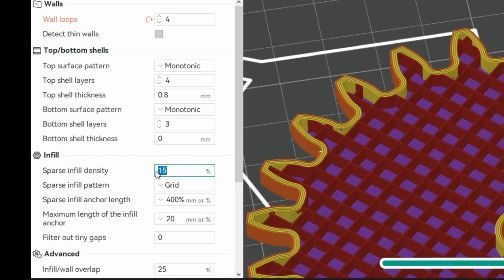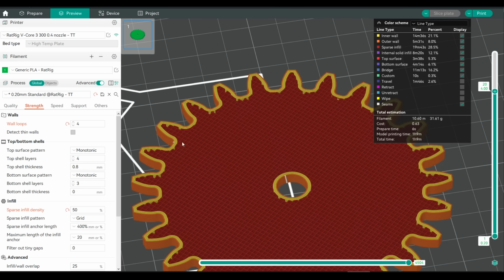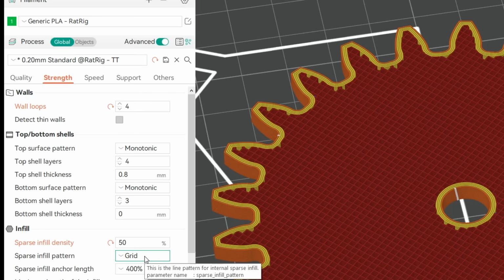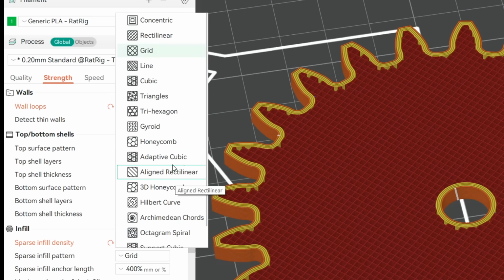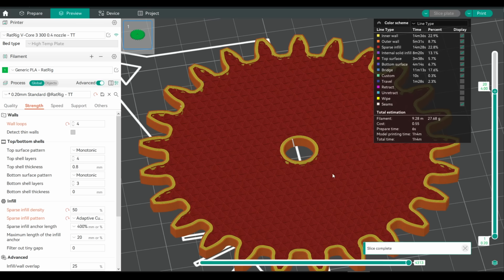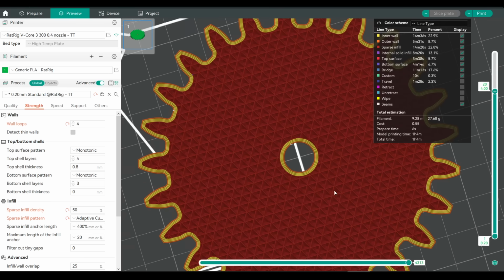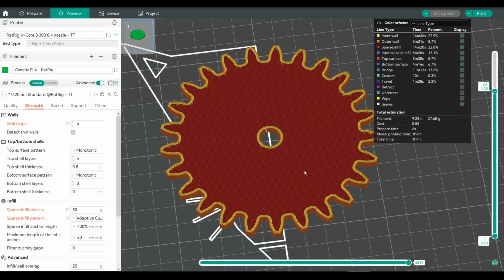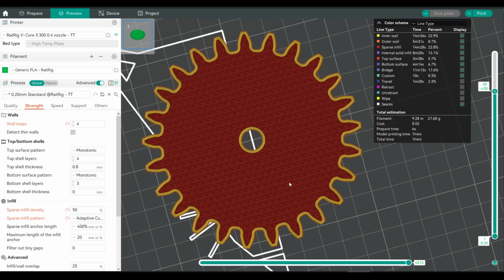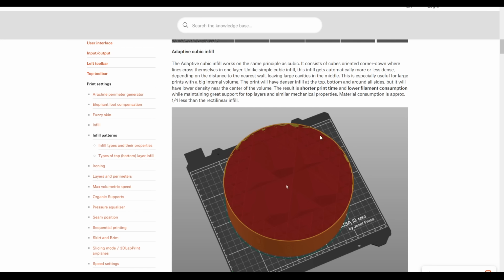Obviously, one strategy here is to simply up the sparse infill density, which will fill up these areas much more uniformly. Now we've got what we want around the delicate areas, but it's also quite dense through the middle. To combat this, we can change from grid to a pattern called adaptive cubic. But as you can see, all of the triangles are quite uniform, and it took me a little while to work out why it wasn't working as the documentation said. The manual clearly shows that towards the edges, we should have smaller, denser infill and much sparser towards the middle, saving some filament. So why aren't we seeing that?